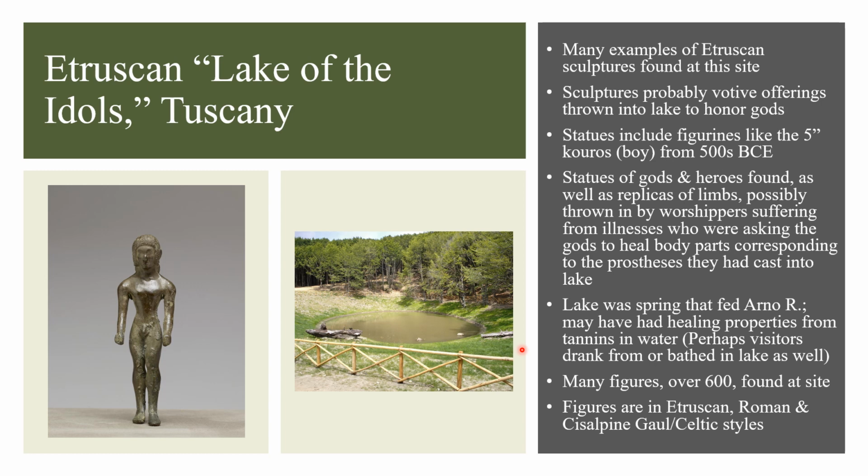And many figures, over 600, have been found at this site so far, and the figures seem to be of an Etruscan style, but also of a Roman and even a Cisalpine Gaul or Celtic style. So it's very possible that people from all across the Italian peninsula were coming to this site to try to gain favor from the gods and heal their illnesses.